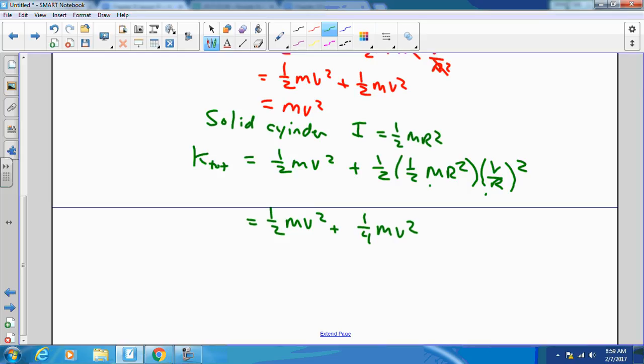Why lower? Because many of the points, most of the points in my solid cylinder are distributed at radii that are less than r. They're distributed in towards the center, so their speeds are lower. They're going slower, and as such, they contribute less to the total kinetic energy. And the conclusion is that a solid cylinder with a speed of v has less kinetic energy than a hoop with a speed of v, because the points are distributed in towards the center. Does that make sense?